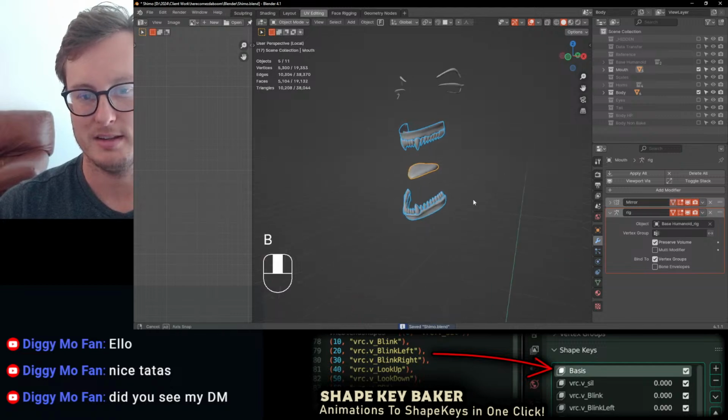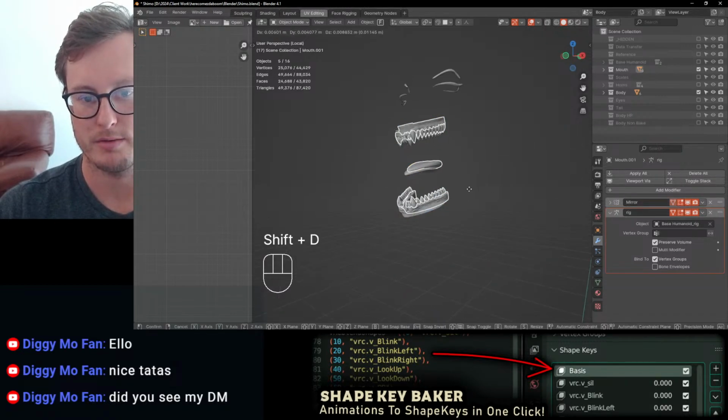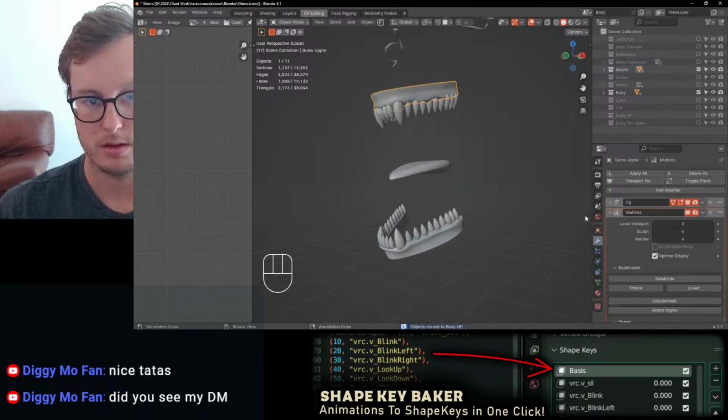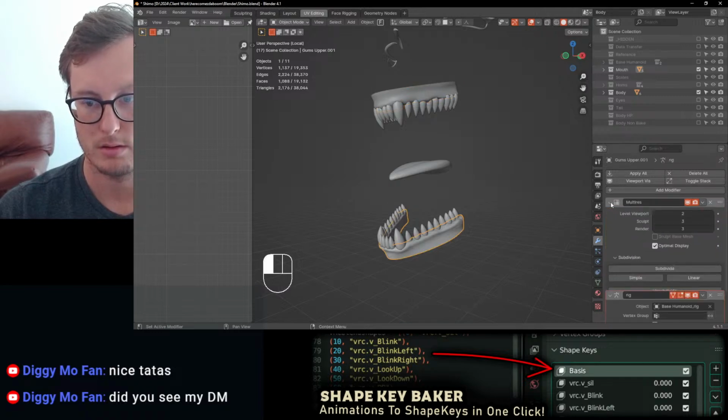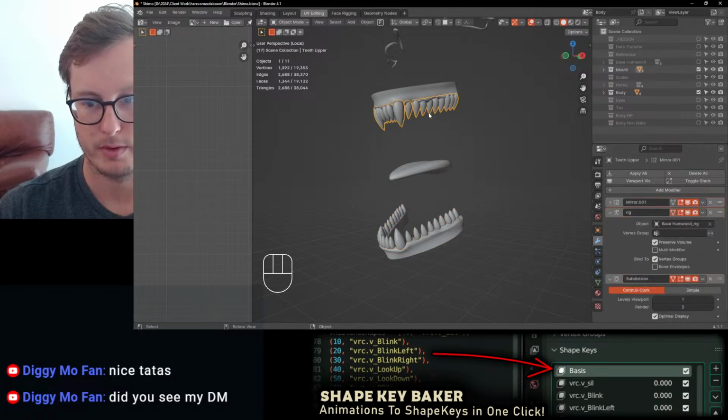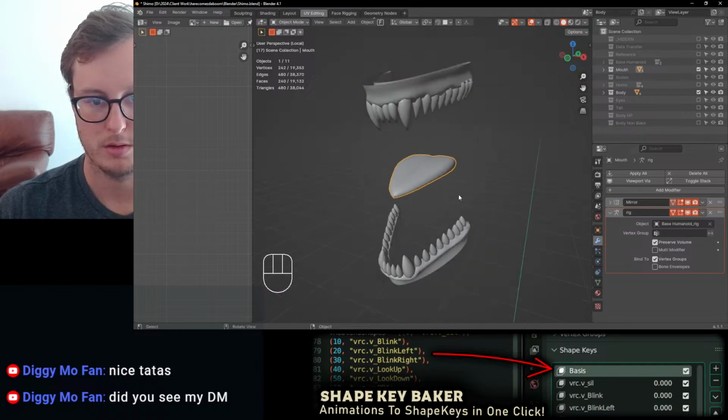And then here we want the high poly versions in here. And these ones are kind of low poly. Good.